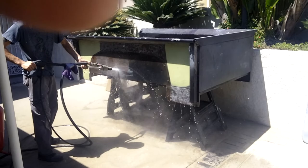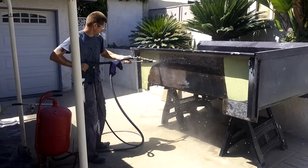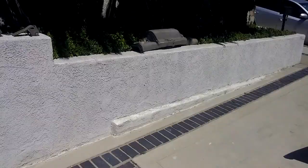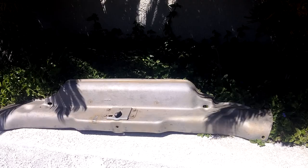The only thing is it gets everything wet, so if possible, rather than waiting for it to just dry, if you can blow it off with compressed air and dry it off real quick, you have less chance of surface rust building back up. We had that problem on the first piece that we did — you can tell the difference between the hinges and this part here. You can already see that it's got a little bit of surface rust on it, because we didn't dry it. We just let it dry by itself.